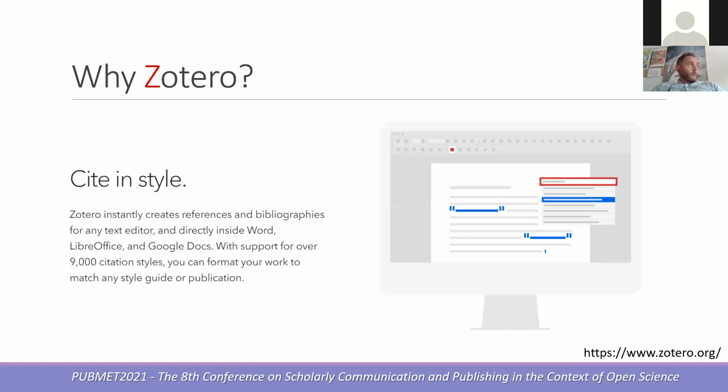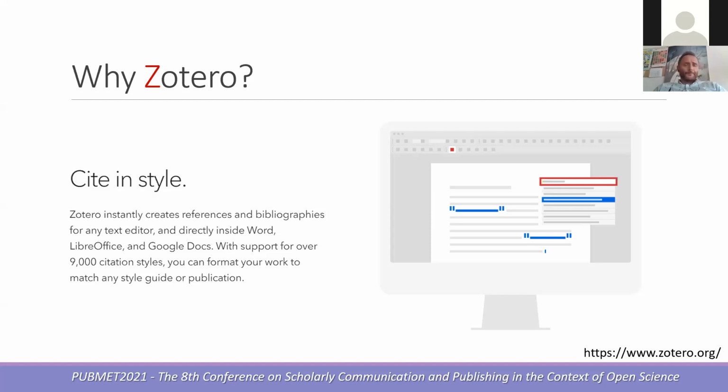And of course, the most important thing is, can I automatically import documents and then create citations, create in-text citations, create a list of references, and so on, and what style guides and citation styles are supported.